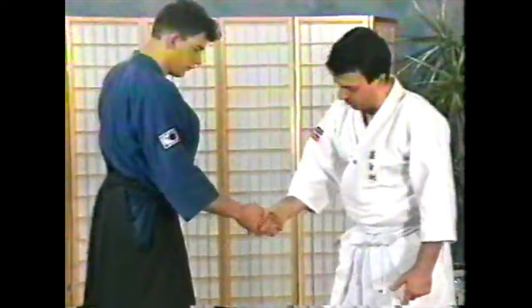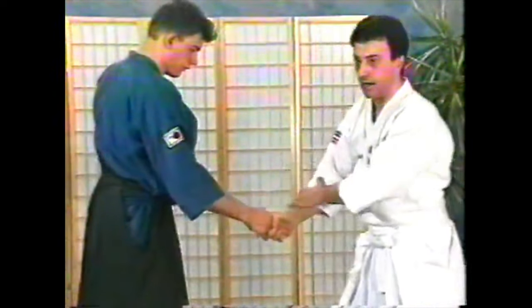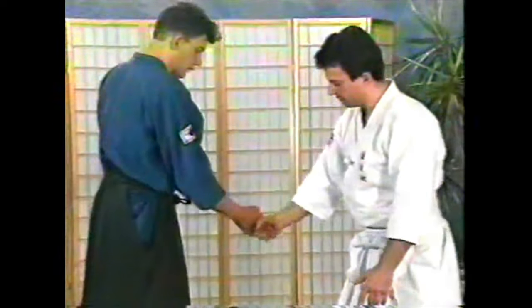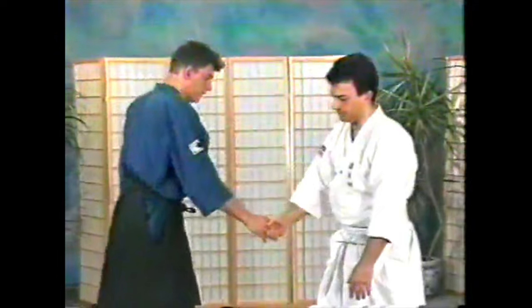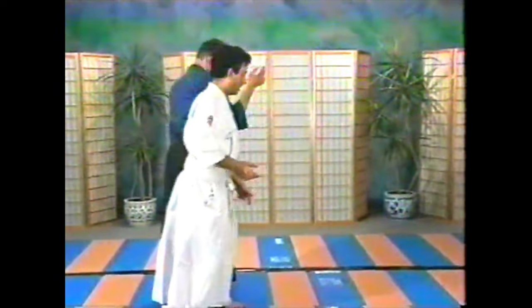You don't want to just use muscle power like you're grabbing your wrist. You want to lock your thumb into position, lock your arm and forearm into position, and by extending your forearm, extend him. A lot better than muscularly trying to move him is simply letting the motion of my hip do the movement for me. When I do that, I catch it up underneath my arm and all I have to do is bring my hands down.